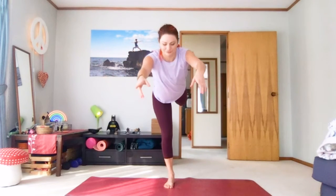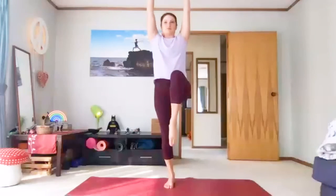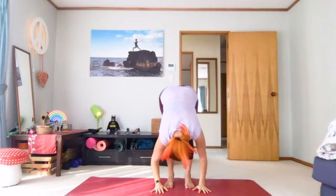Open. Sweep. Rise. And dive into a forward fold. So touch down. Keep coming all the way down. Let your head hang, let your shoulders relax.